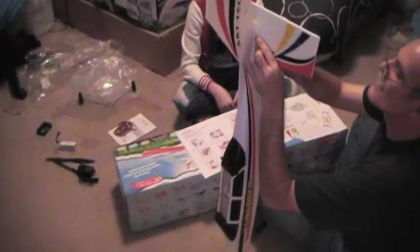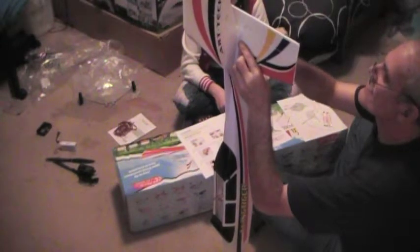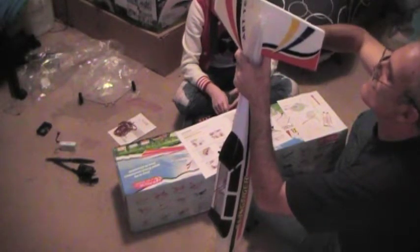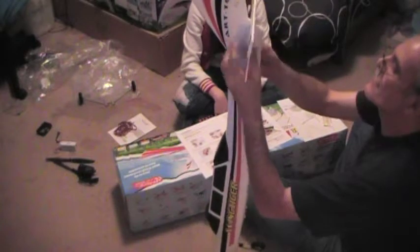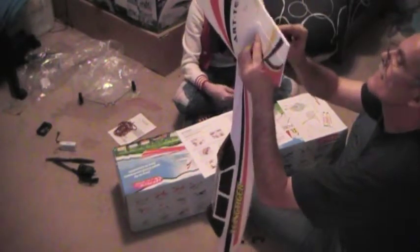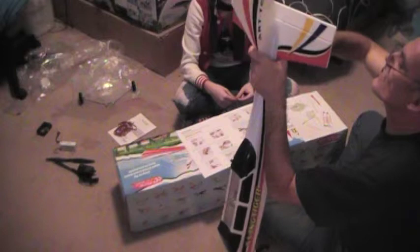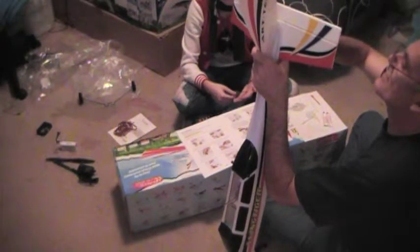Those black plastic things in there, I'm trying to find them. Oh, I think it just felt. You see that yellow screwdriver? Takes a little bit of trimming there, but you can put it in there and feel it. So the elevator can be taken off if you crash it and break it. So we're not gluing it on, so that if that happens, we can just unscrew it here and buy a replacement piece and screw on the rear end.